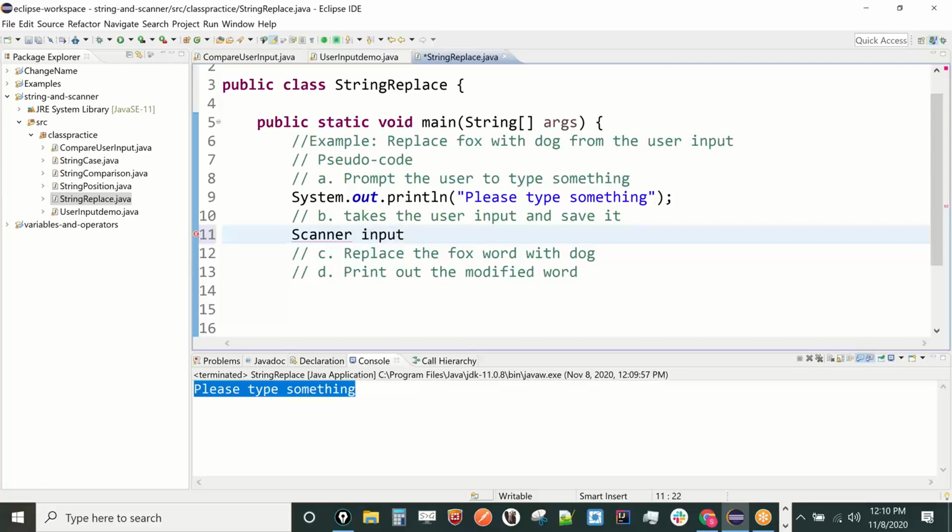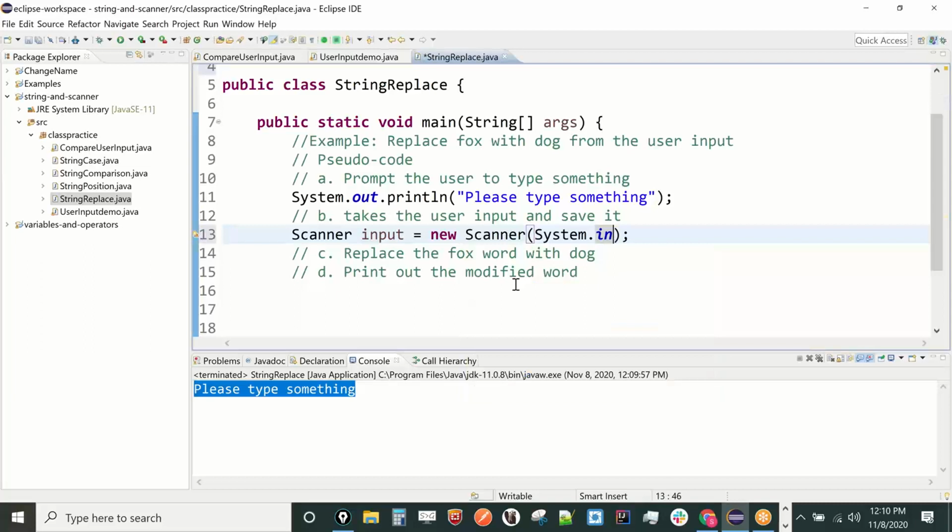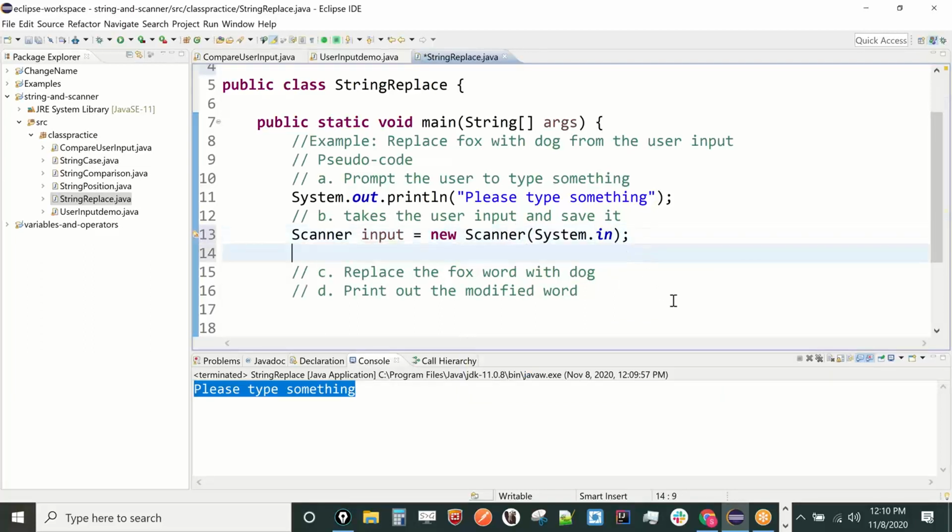Input equals new Scanner, open parenthesis, and System.in. Good job. How about I need to call the utility, yeah. Okay. And after that, we need to call a variable, a string variable location to store it.